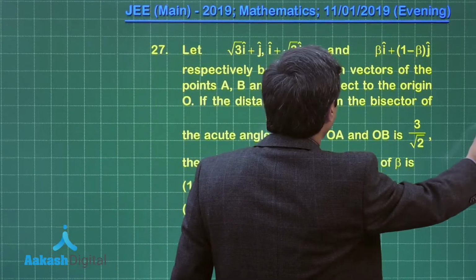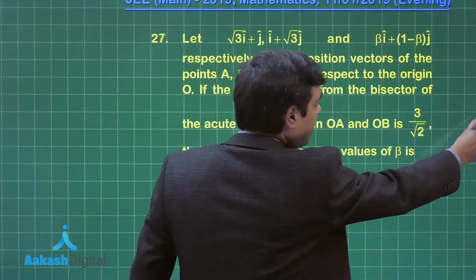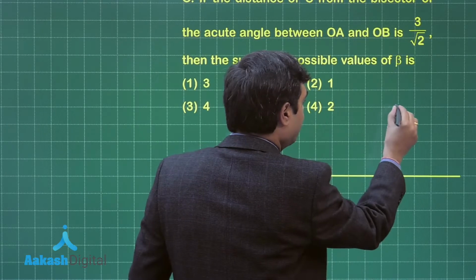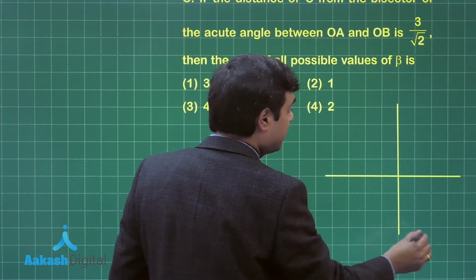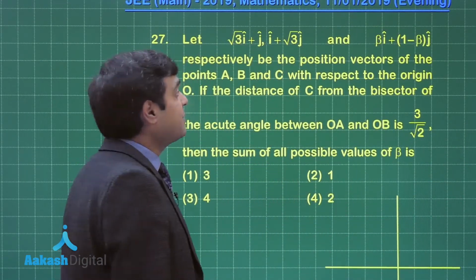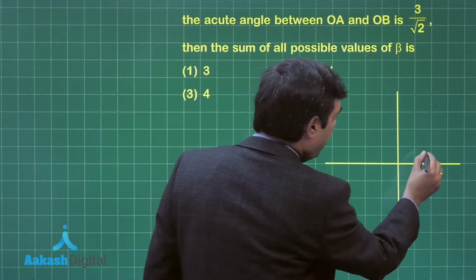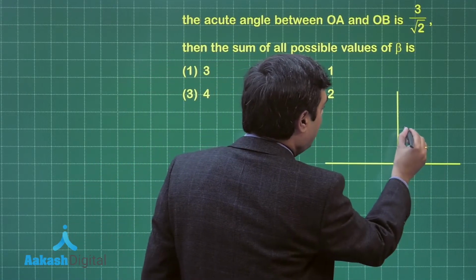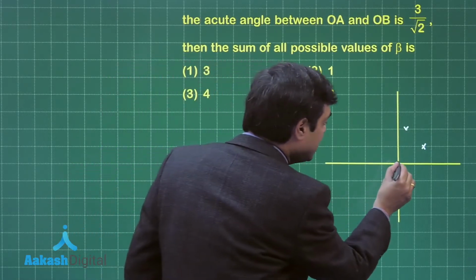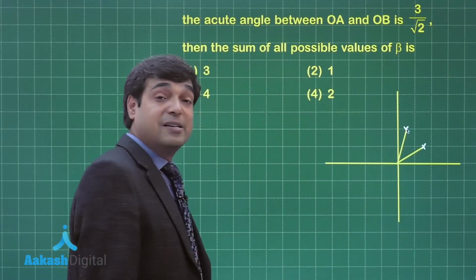So let's first locate where these points actually are in the Cartesian system. So let's draw the Cartesian plane, x, y. Now the first one is (root 3, 1), the second is (1, root 3). So just mark here root 3 comma 1 and 1 comma root 3, right. When you talk about these 2 points, can you see the fact that this one is inclined at 30 degrees and this one is inclined at 60 degrees.